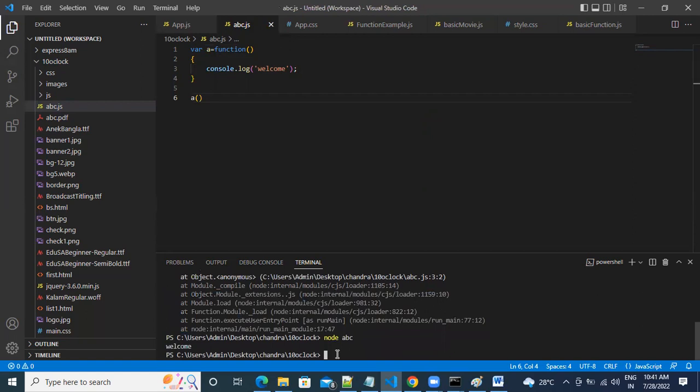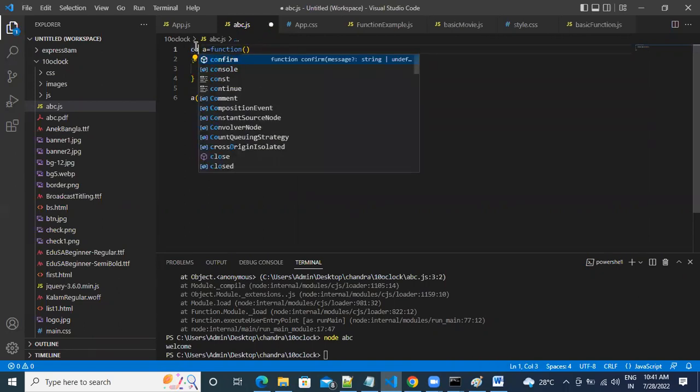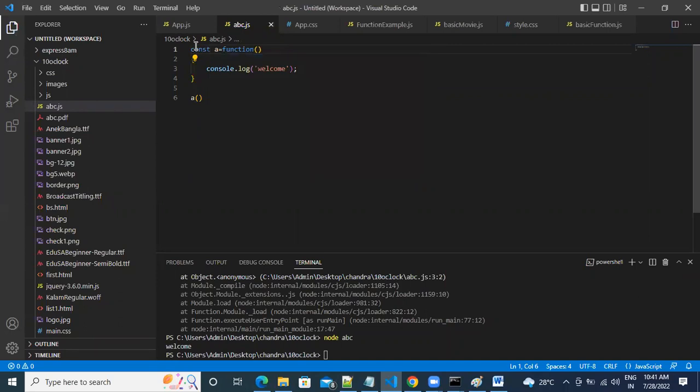So this is called anonymous function. Anonymous function in the sense the function does not have any name. Generally we are writing the function like this, but here we are going to write it without any name. This is called anonymous function. The function does not have any name, so we can call it an anonymous function. How are we going to take that anonymous function? Always we have to take some variable, assign it to that variable, and you can access it through that variable only. So this is the way you have to implement the anonymous function.